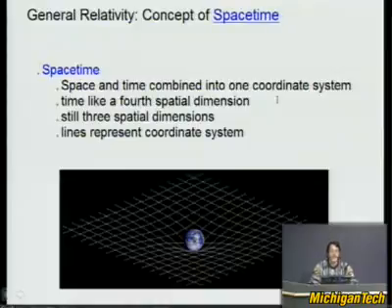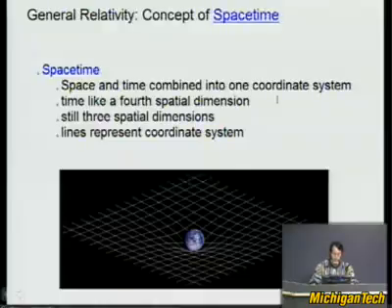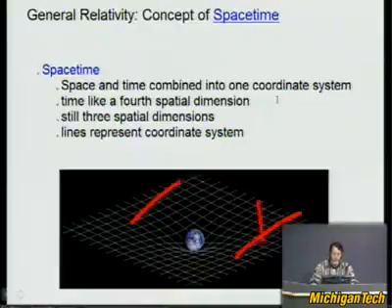Okay, so space-time is another key concept, so we're big on concepts here. Space-time really is just taking the three spatial dimensions and considering time to be another dimension that only goes in one way. So time is like a fourth spatial dimension. So many times you will see things put on these sheets here, like this. This doesn't make some sense in the sense that why would the Earth push down if it wasn't for gravity itself? So this is a way of picturing curvature. So there's no real gravity pulling down or the whole thing would be strangely circular.